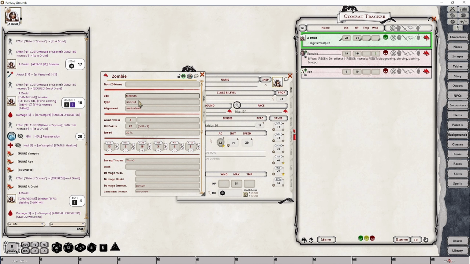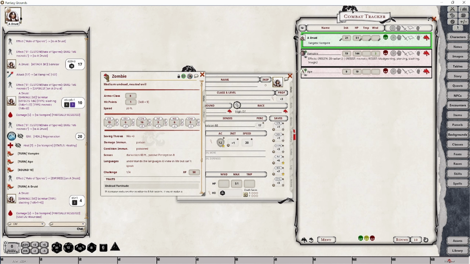I'm going to unlock this, and I'm going to set its total number of hit points to be 1. Everything else remains the same. I am then going to drag the icon and drop it on top of our Druid character in the upper left corner. And I will show you why once I switch back to the player screen. I then want to drag and drop that onto the combat tracker, make it visible so that everybody can see it. And then I want to take this icon and drag it onto whatever map I have open so that it's part of the quote-unquote combat scenario.